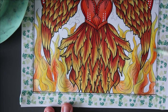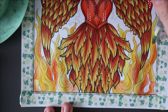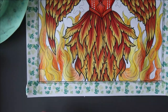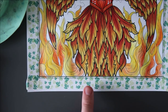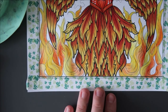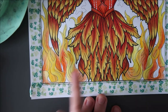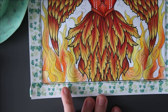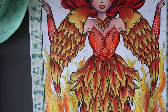I'm having to go over this a couple of times because there is a lot of pigment on this side. So that'll do for now. I think, can you see that, like, the details in the centre is making the flame shape? I might actually go over the top with a bit more coloured pencil, but once it's completely dry, and do a similar thing to what I've done with the feathers, like make it darkest at the top and then pull it down to nothing. I think that'll be nice.